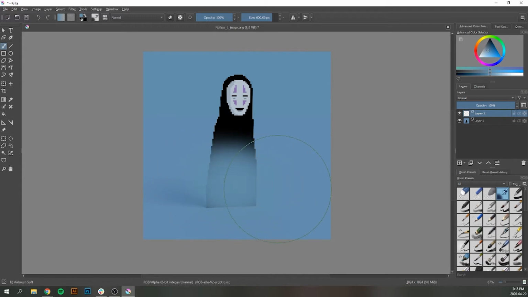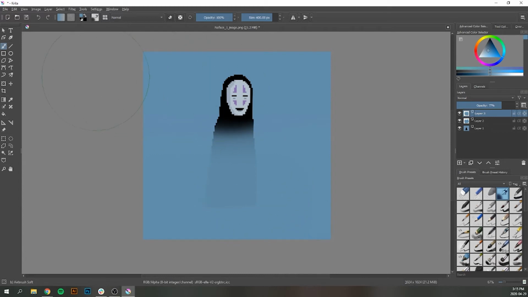So for that, I'm just going to click down. I'm going to cover up his bottom half, but I still want to see half of his body, so I'm just going to lower it a little bit. And then I'm going to add another layer just so I can do this in layers. And I think that's pretty good because I wanted his bottom half to be kind of underneath the mist, but I still want to be able to see it.